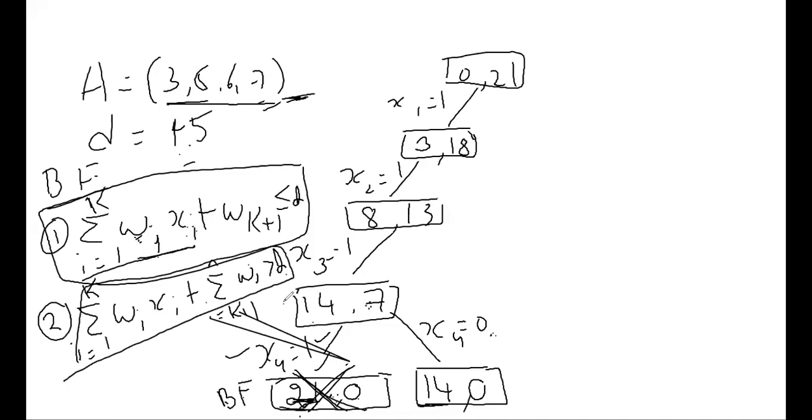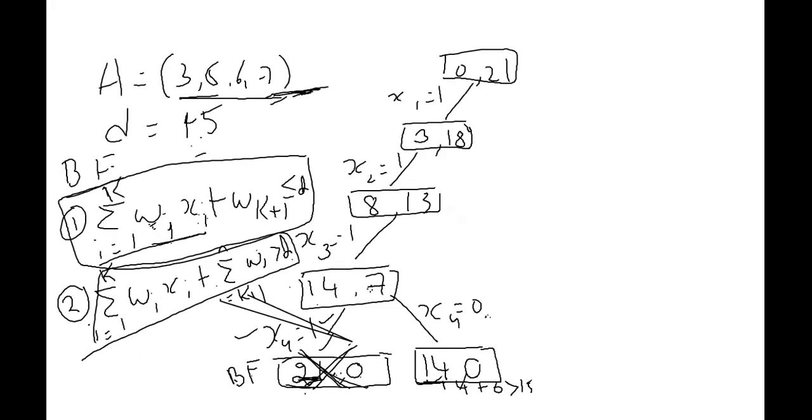So what is this condition? This is the element sum, and for the set of remaining elements, I don't have anything. So 14 plus 0 should be greater than or equal to 15. But this condition is not true. 14 is less than 15. So even this is not a promising node. I'm not going to select this. Are you clear? So you remember these two bounding functions.